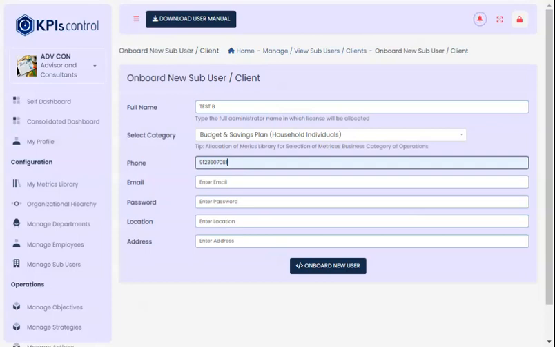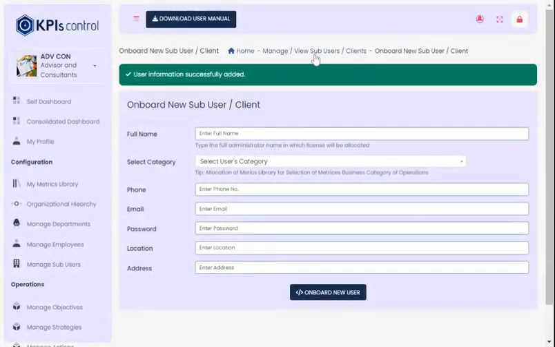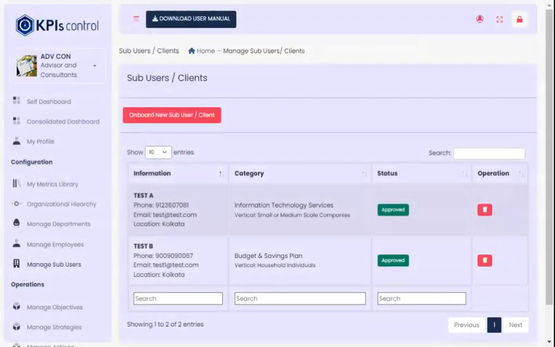I will again create a sample phone number, the email ID as test1 at the rate test.com, password, location, and address. See, I have created two users. One is test A, another is test B.